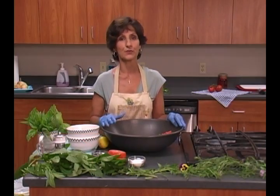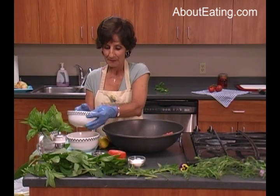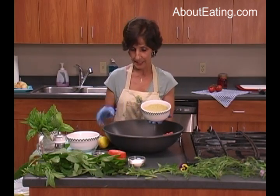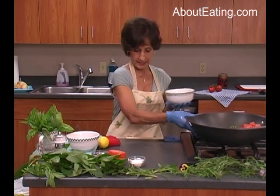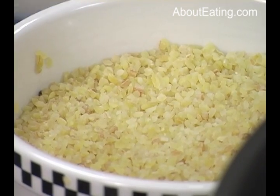So after years of trying, I've got to a point where I can share the recipe with you. What you're going to start off with is some bulgur wheat. Let's put the veggies over here because this is really important. And bulgur wheat has a lot of iron. It's a whole wheat product, really good for you.